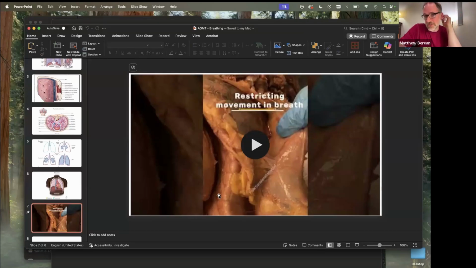When you have those restrictions, oftentimes they're related to fibrosity in the spongy matrix itself. Those can be restrictions to the vasculature of the lungs, because of course the lungs have a robust amount of vasculature to help with gas exchange. It can also be branches of the vagus nerve that go to each one of those lobes of the lungs. So there are multiple ways we can get ourselves further stuck as we're peeling the layers of the onion away to open up more functional space for breathing, because breathing should be easy.